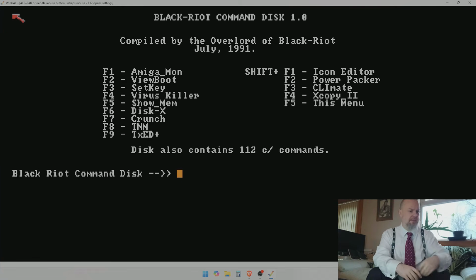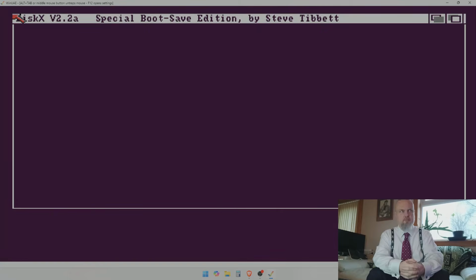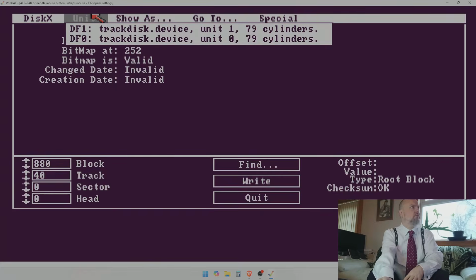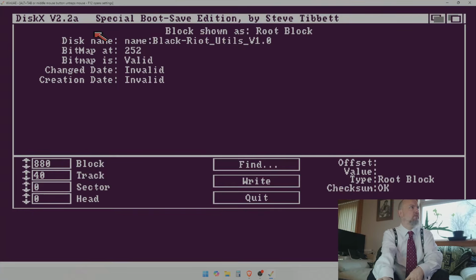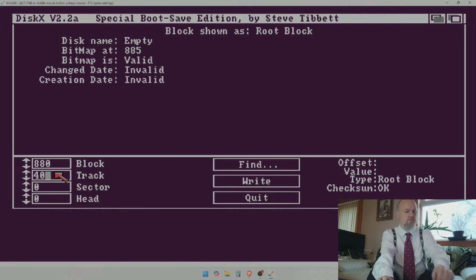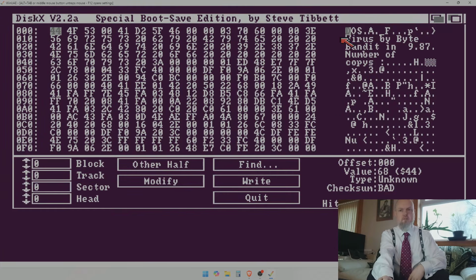So, if I go to Disk X here, Disk X is a disk sector editor. What it does is it lets us get a hex dump of what's on the disk, and now you can see that our boot block is looking quite different.